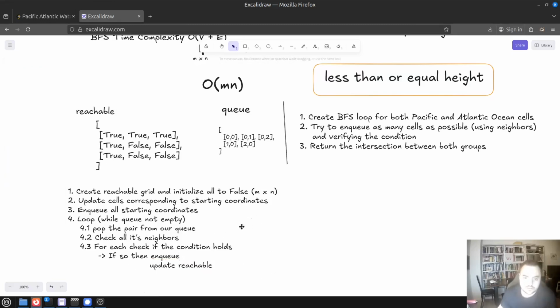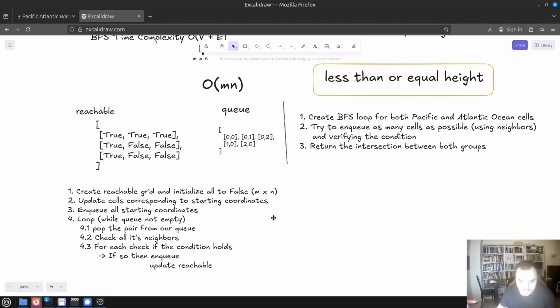Yeah, and that's it. That's the whole strategy. And so this will happen inside the BFS. It has to be repeated separately for both Atlantic and Pacific Ocean. And in the end, we'll do the intersection between both the results, and we should have the answer.